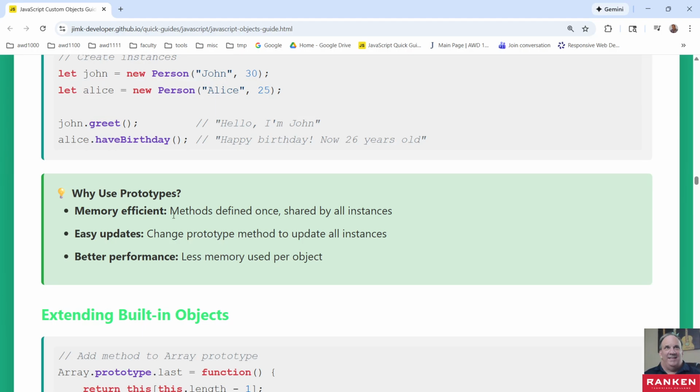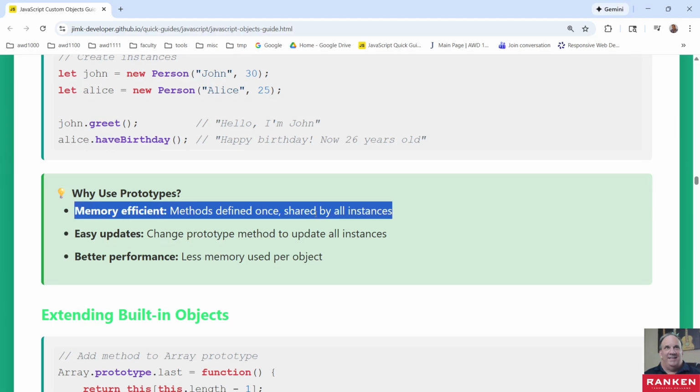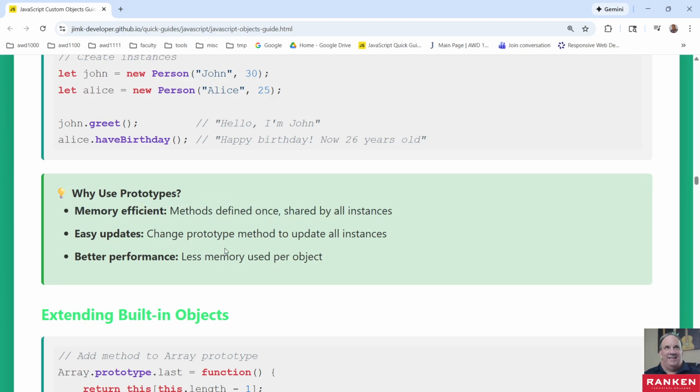So why use prototypes? Prototype methods are defined once, shared by all instances. Easy updates. You can change a prototype method to update all instances.